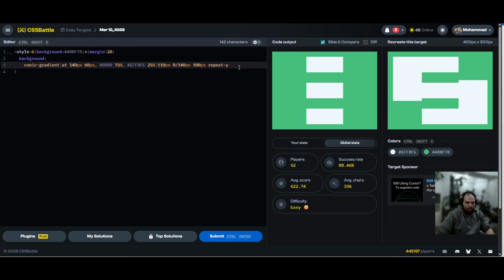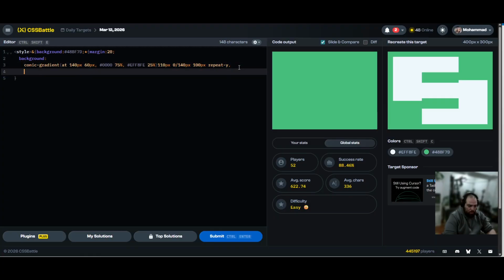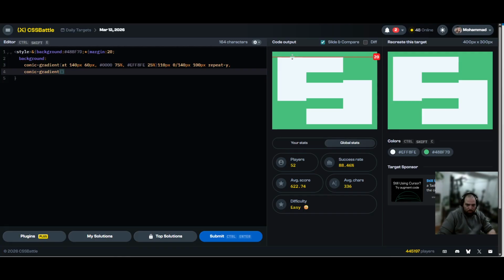And then now I have another conic gradient that I need to add. Conic gradient, and this one's going to be the box here. So we'll go with 20 to 190 is 170.